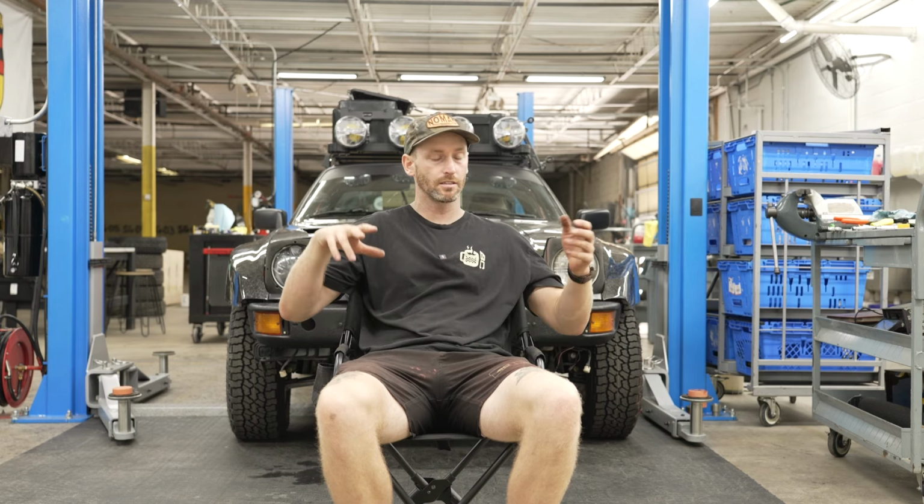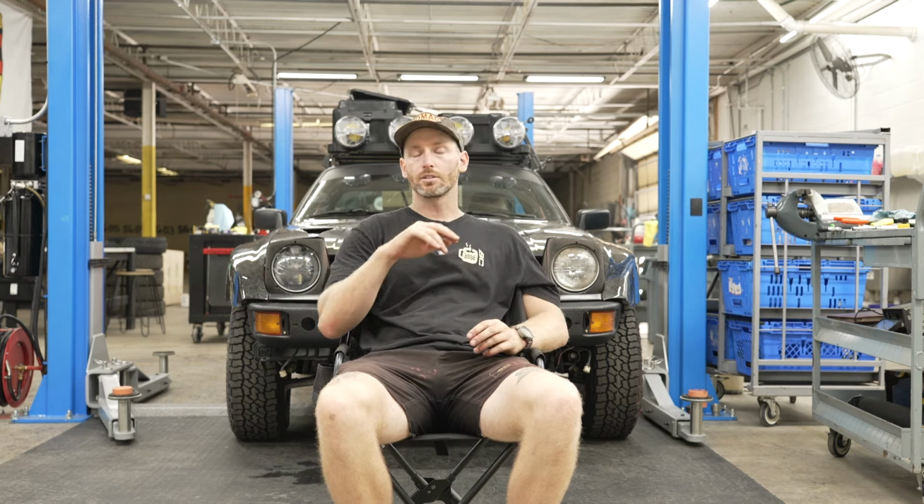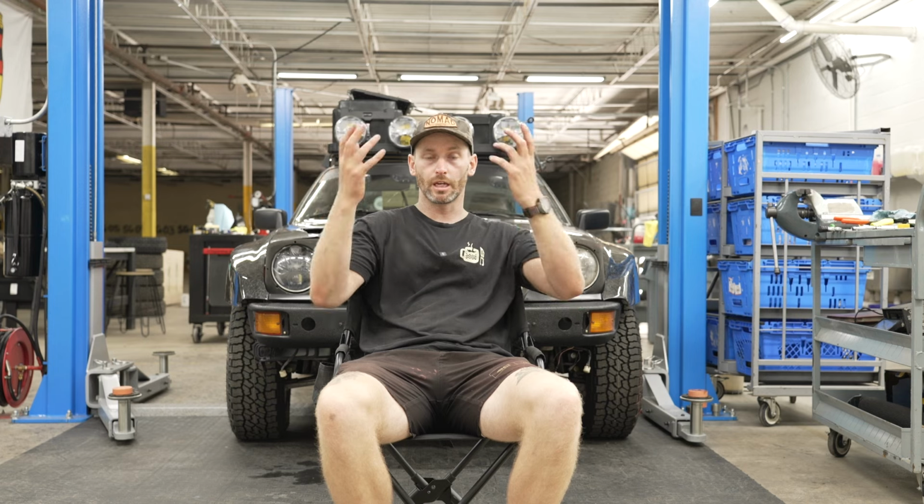It's been months, but the car has only been worked on for a total of 2 weeks. What we've done in that time is astounding. We've completely redone a car from the engine to the transmission to the suspension to the roof rack to the paint, rewrapped it, new tires. It's a lot. Taking apart a car down to the shell, essentially, and rebuilding it, refurbishing it back to some sense of glory, it's so much work.